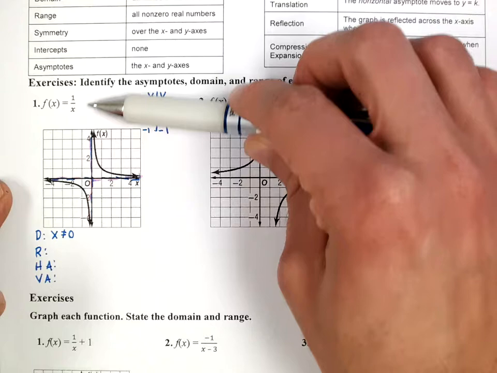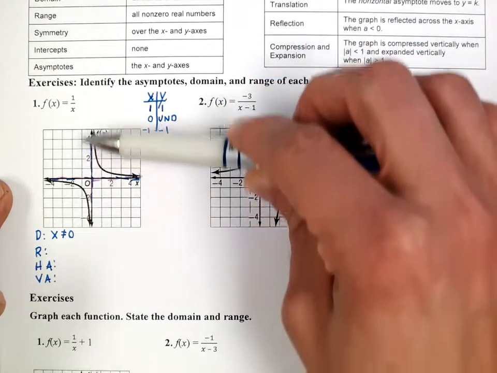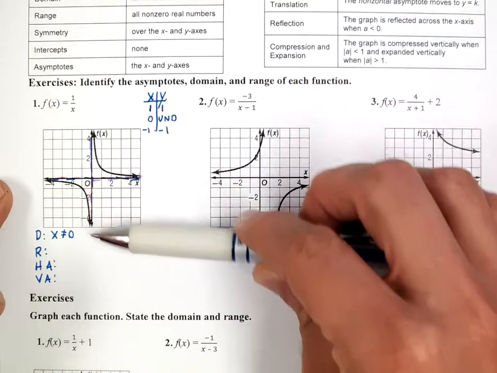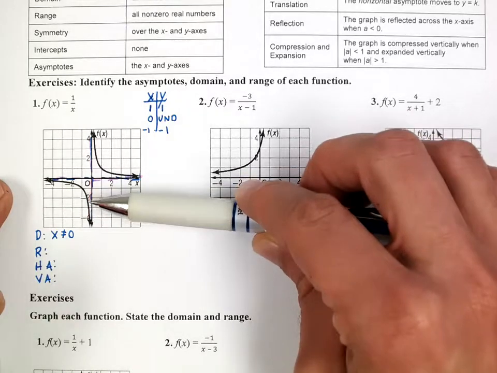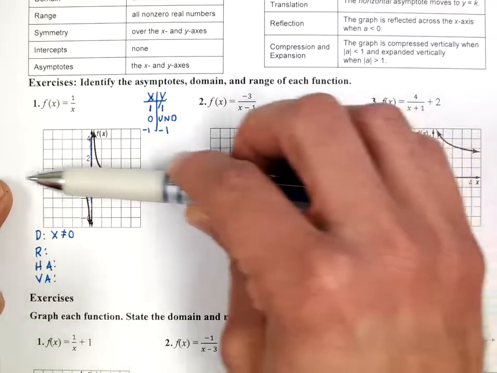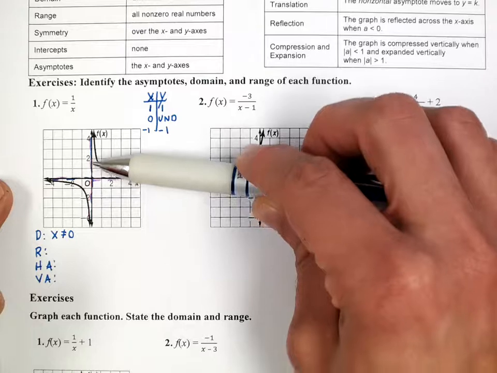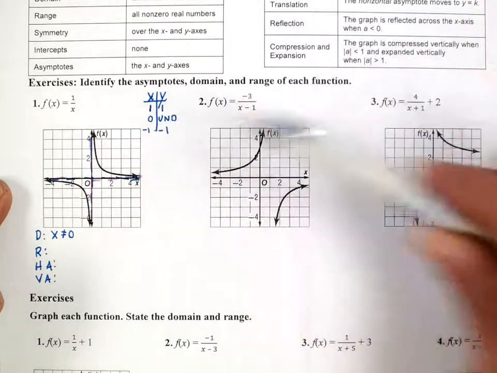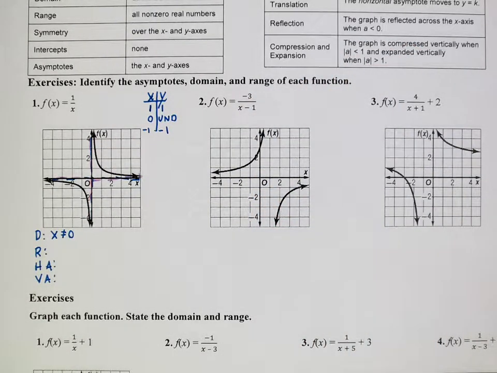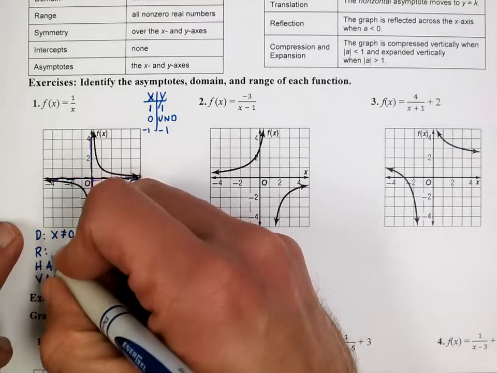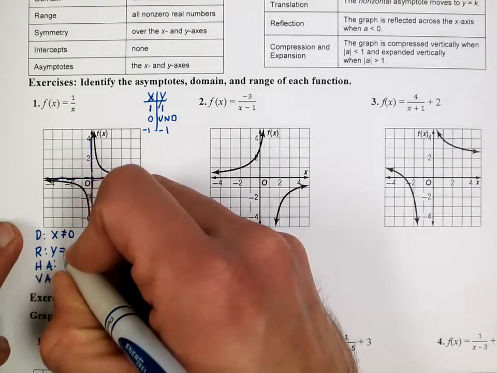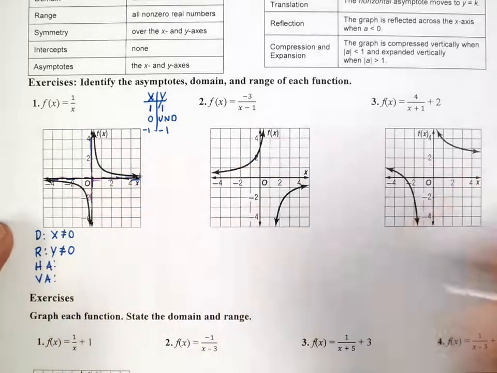All right, now when we talk about the range, the range is how far down and how far up can I go, like how far up and down can I go. Right now, notice that from the bottom I can be any y value except for right here at this line. All right, and then after that, if I get above that line, every y value is defined. So therefore, the range is every single number, all real numbers, except for y cannot be equal to 0.